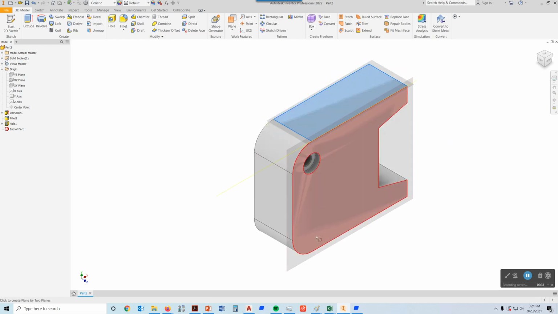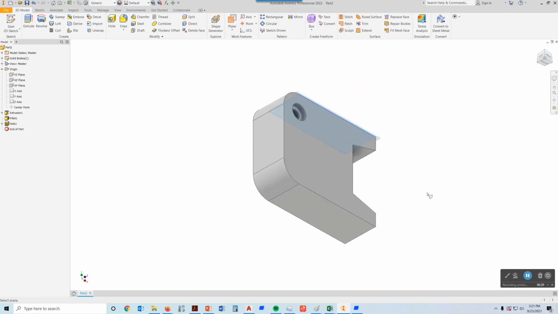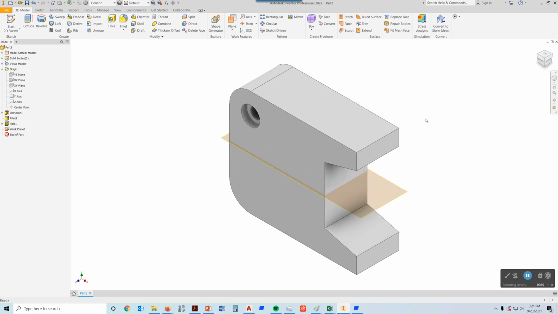The bottom plane would be down here on the bottom. And so if I go to the view cube and pick on the very bottom corner like that, I can pick right there. And so now I've picked the top and the bottom plane, so it puts this one plane in mid-plane. So I'm going to go back to my home view now, and we can see what's going on here. Now I can do mirror.